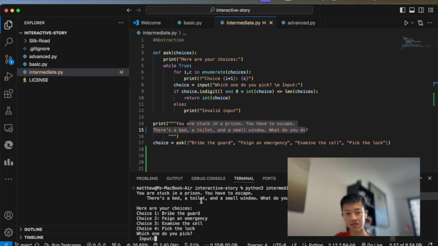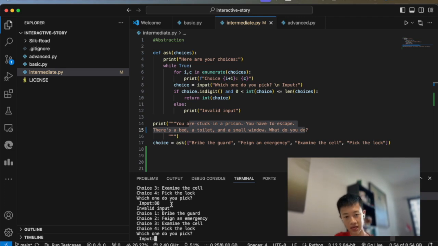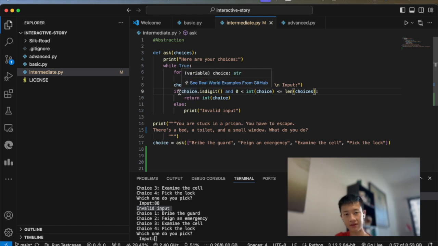Now we have four options here again, and say for example now that I want to create an invalid input, I can put something like 88, and it will say an invalid input because we're checking if choice is a digit, and we're also checking if it's in the range of one to the length of the choices itself, inclusive.